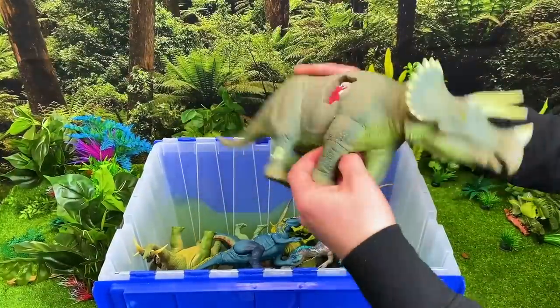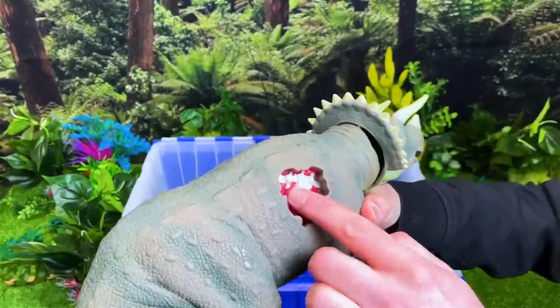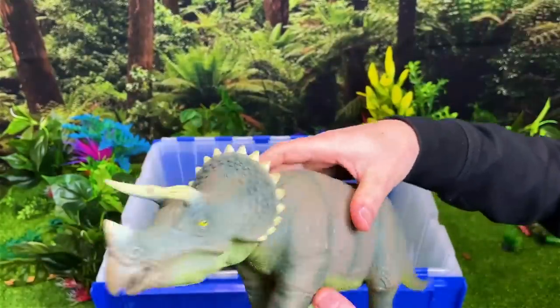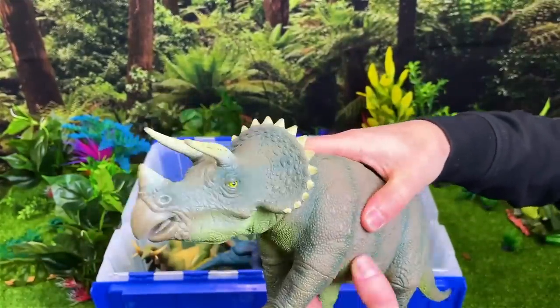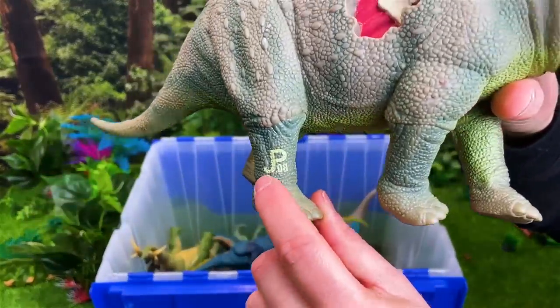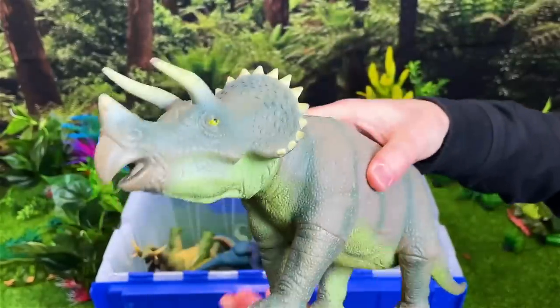Wow, check this one out. We've got a ginormous Triceratops. And there's the battle damage on the side. Look at that. The skin is made entirely out of rubber. And when you squeeze it, the head can go up and down too. And this is from actually the original Jurassic Park toy line. So this is actually a pretty old classic toy.